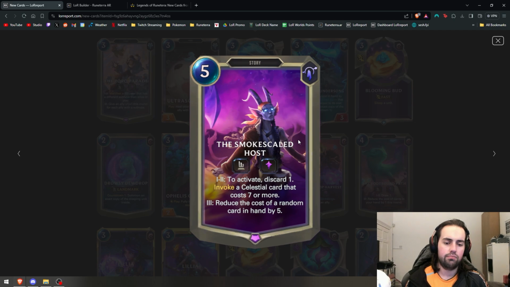Interesting. Very interesting. I don't play many invoke cards, but it feels like this card could see quite a lot of play, because Targon's good at ramping and stalling and stuff like that, so we can afford to do stuff like this. This card could potentially be quite scary.